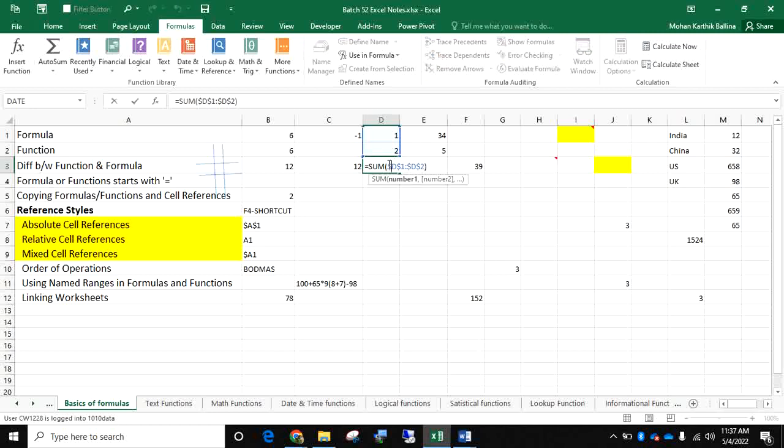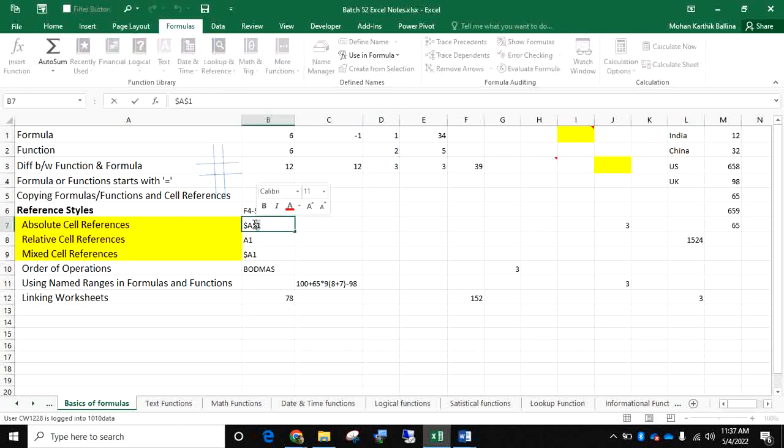In the freezing styles, we have different styles like absolute reference, relative reference, and mixed reference. Absolute means you put the dollar symbol in both the column reference and the row reference. Relative means we just write it as before, D1 D2, no dollar, nothing. Mixed means you can put the dollar symbol in front of either the column reference or the row reference.